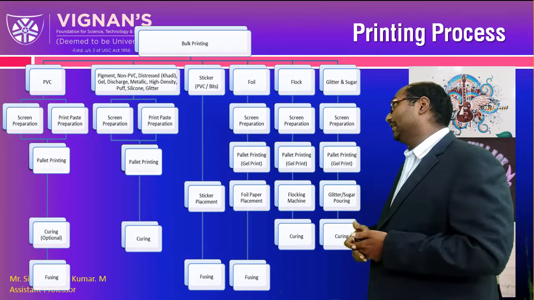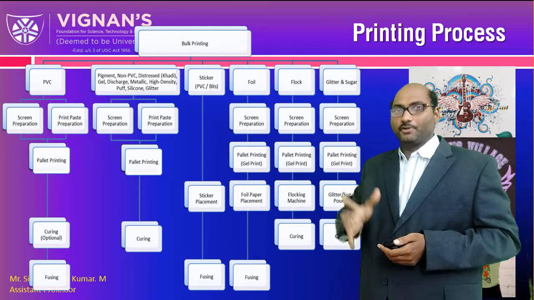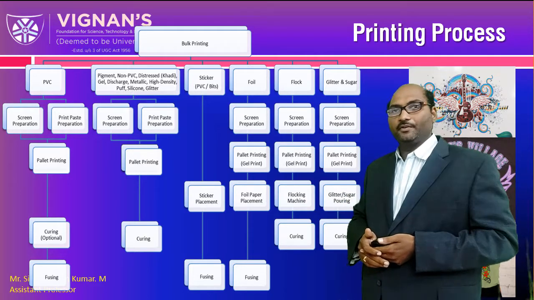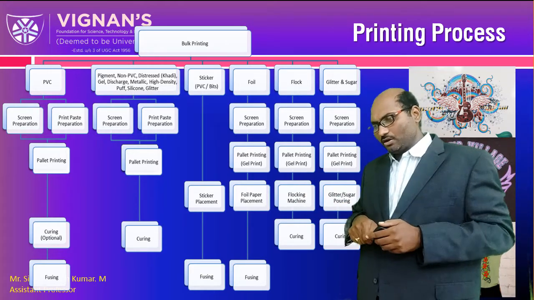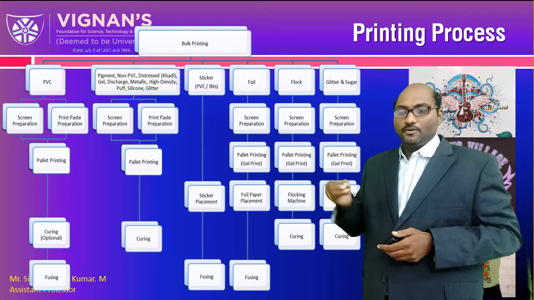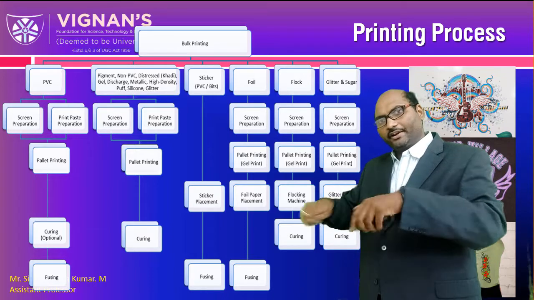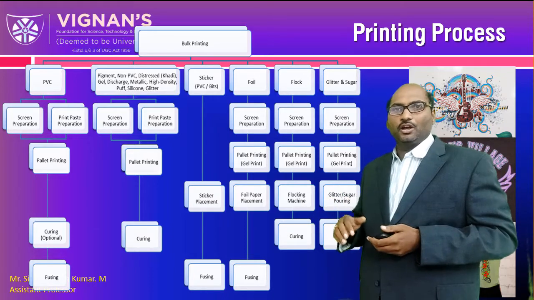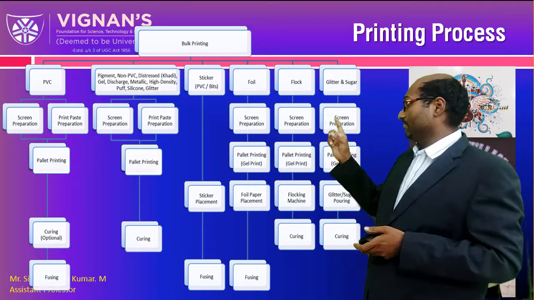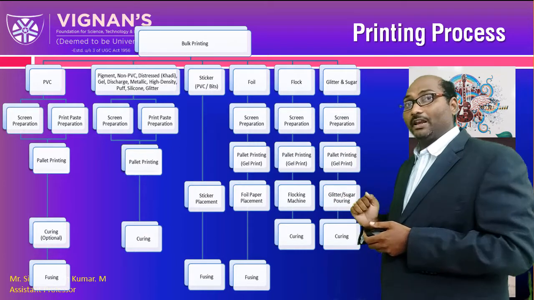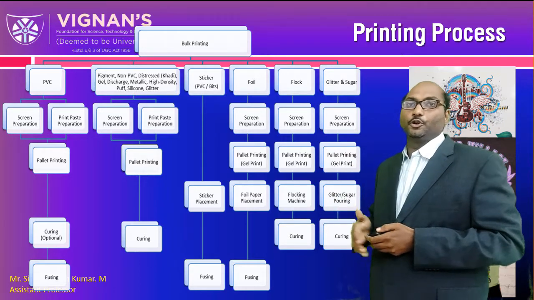Okay. Then if you see the glitter and sugar print, sugar is nothing but the same glitter itself, simply a little bit more. Sometimes the sugar print we haven't discussed thoroughly, but the sugar print is nothing but adhesive will be put out and then the sugar, like the granules, will be powdered on top of it. Wherever the adhesive is there, it will stick, and later by means of air suction and other things, whichever is not bonded properly will be removed. So in this case what happens? The screen preparation, then the paste printing, then the glitter or sugar pouring on the top, then curing.